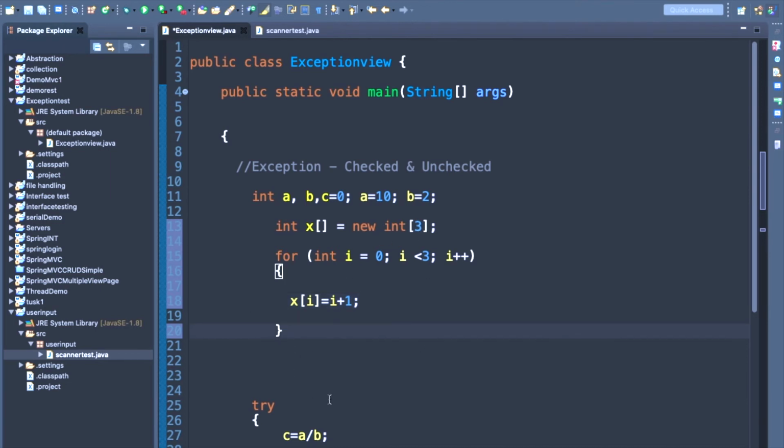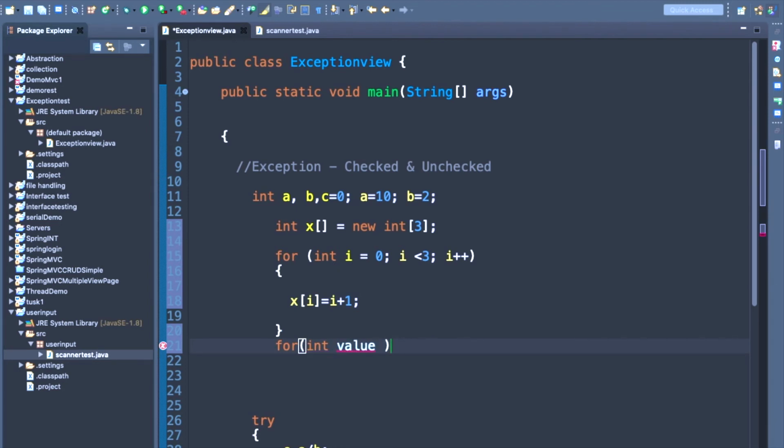Now in order to iterate it, you take the help of the enhanced for loop. For the enhanced for loop, actually I will make a video on the enhanced for loop also. So you declare some integer as a name, as a value.